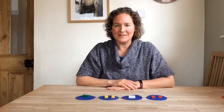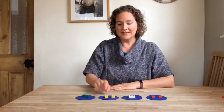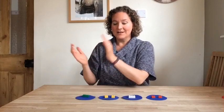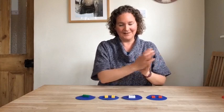How do you think this rhythm will sound? Should we have a go? Ta, ti, ti, ta, ti, ti. Should we clap it and say it? Off we go. Ta, ti, ti, ta, ti, ti.